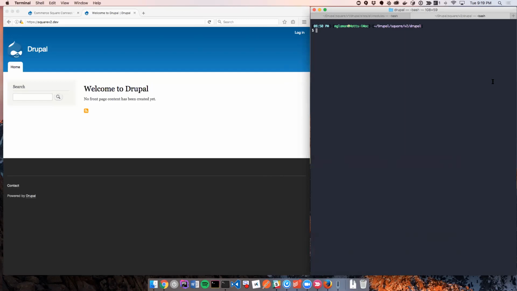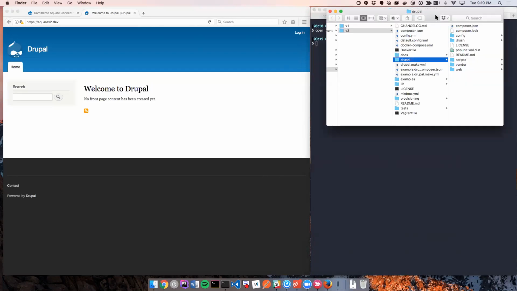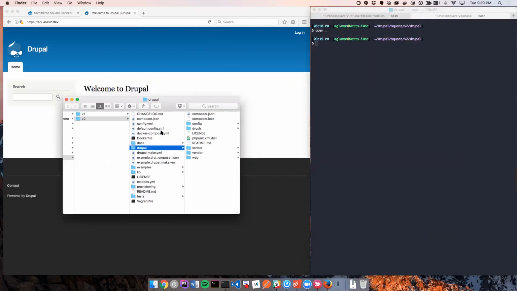And the Square SDK. Previously, we had to download it manually, put it into the libraries folder, and manually hook it into Drupal, whereas with Composer, we can make sure it's up to date. We can specify exact versions to download, and it can be automatically autoloaded into the Drupal system and just be readily available. So I'm going to quickly open this Drupal site, which was built with Drupal VM and the Composer project template.